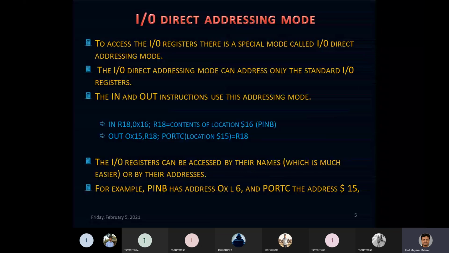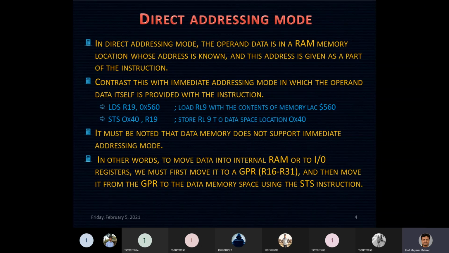Let's move further. The other is what we call IO direct addressing mode. In the previous case, that is direct addressing mode, we can access the whole RAM section, because we already talked about LDS and STS. These are the instructions that can be used to access the whole RAM section of your AVR.